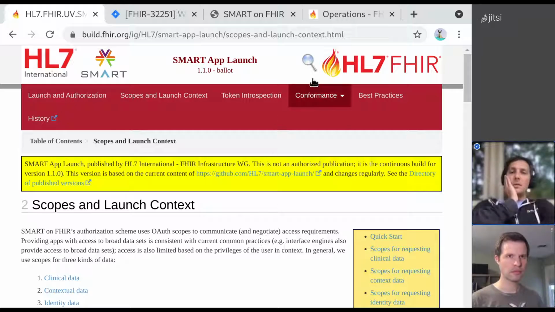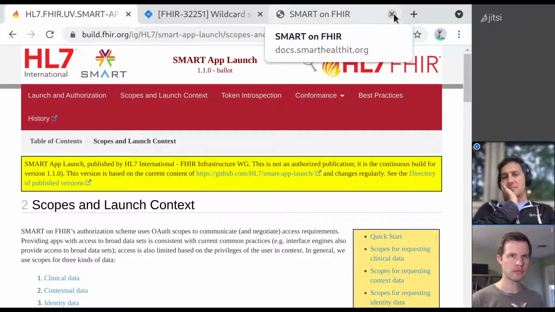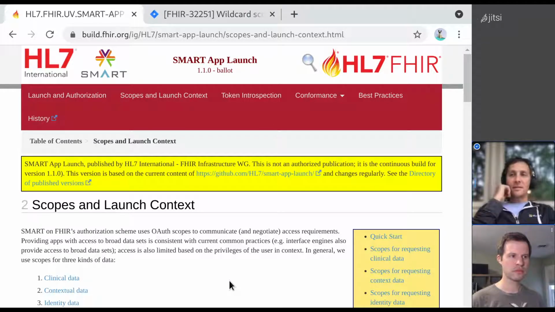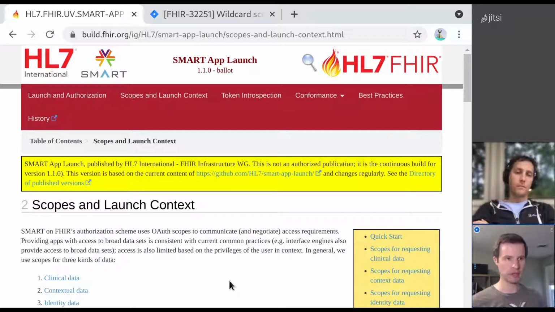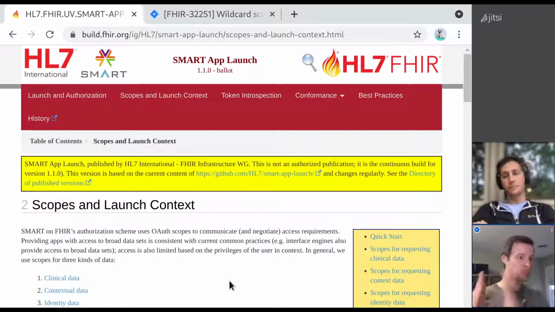Okay. Now, as a parent, I'm wondering how this works when I want to grant access to my kids' medical records? We don't get into that. We say users have access to certain data, and those users can then delegate that access to apps. The question about how you got access to your kids' records in the first place, and whether you can see everything or just a compartmentalized subset, all those rules are up to the clinical provider organization to put in place, working with their EHR vendors. The Smart App Launch picks up downstream of that.